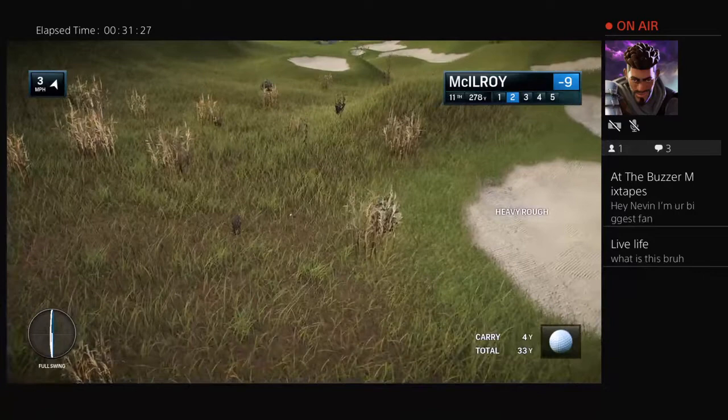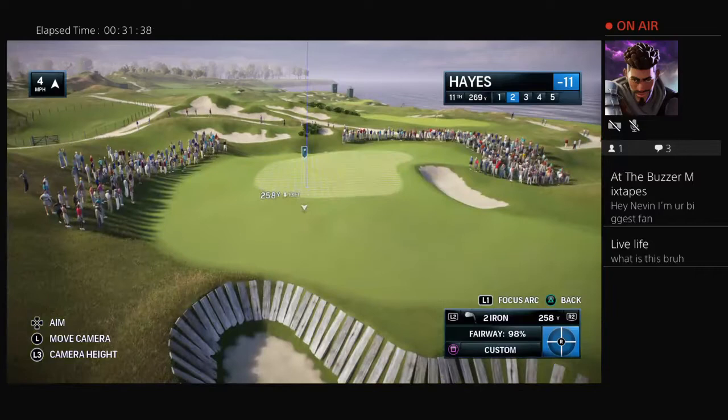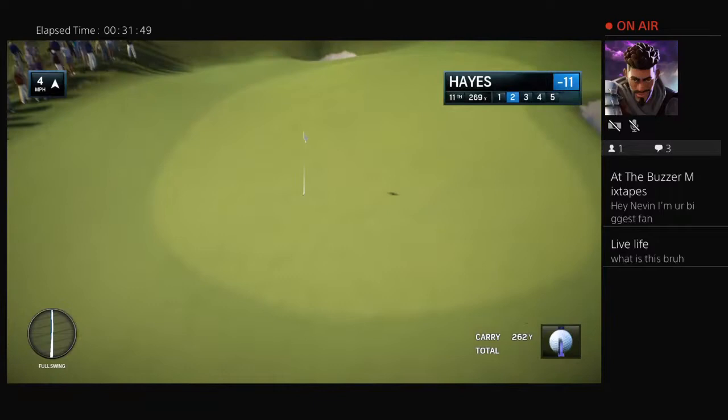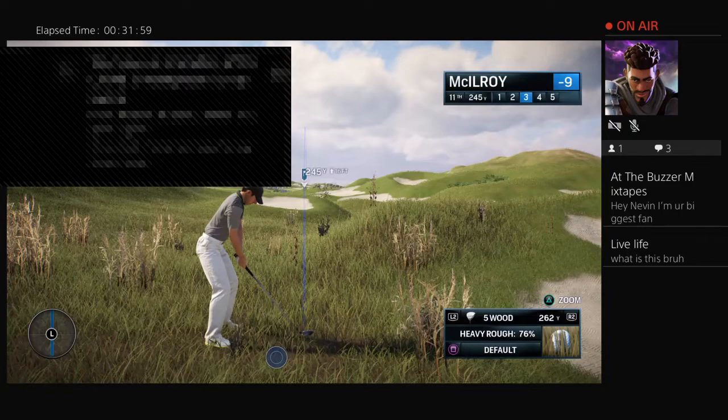Slight miss, and he'll have to deal with some of the heavy grass. And now the second shot here at this par 5. Appears to be tracking well. Big swing right there, and a great result. And now a chance for a big swing in momentum with an eagle coming up and setting up here in the rough.